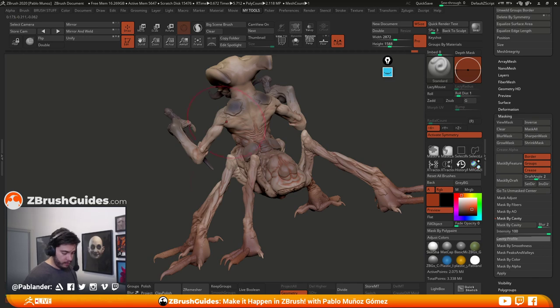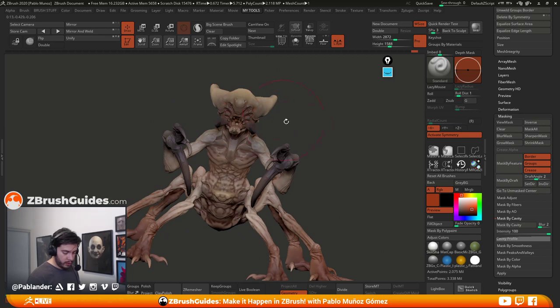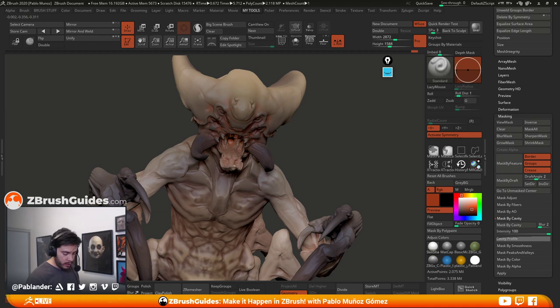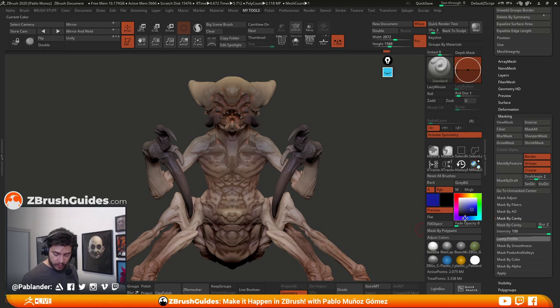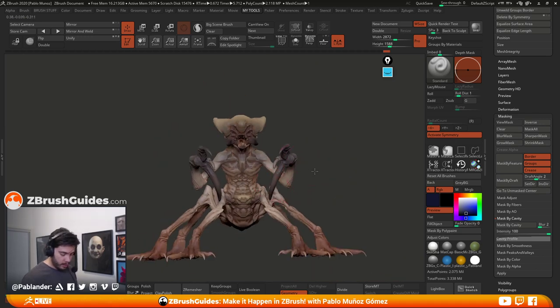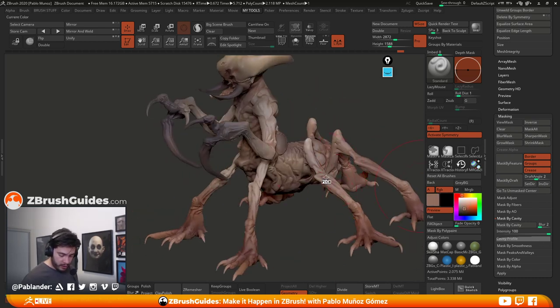In this specific example, I don't want to do it too harsh or too strongly, just because then I will have to unify it. All right. So if I select something darker, like a blue purple color with saturation, and just add some more in here, I think that's working fine. I'm going to clear the mask and I'm going to use some of these colors. Again, this is trying to unify some of these parts.